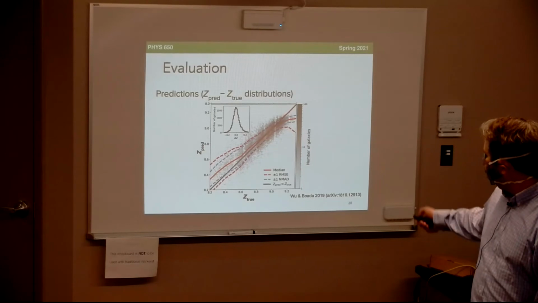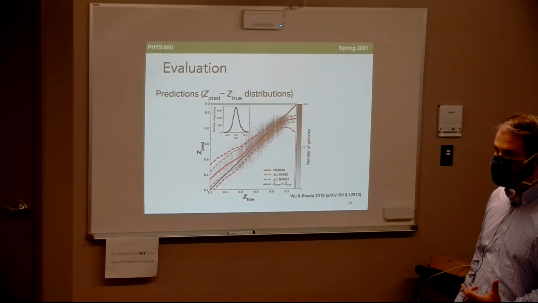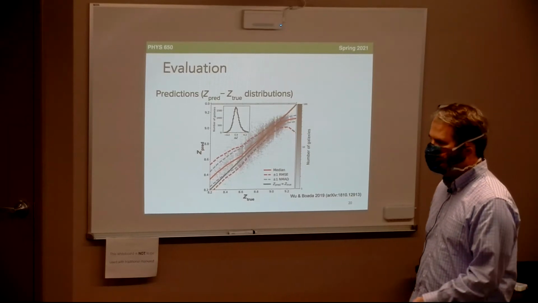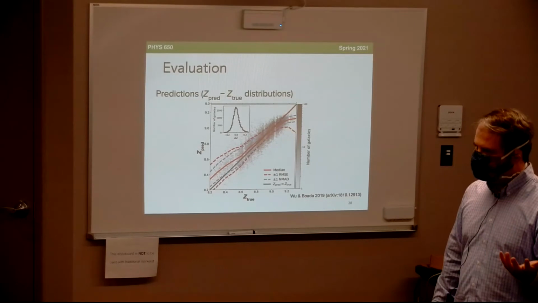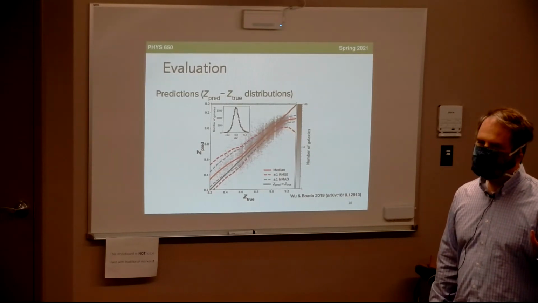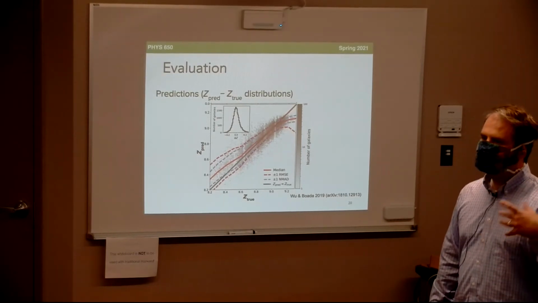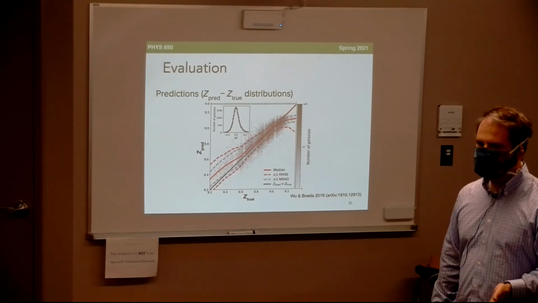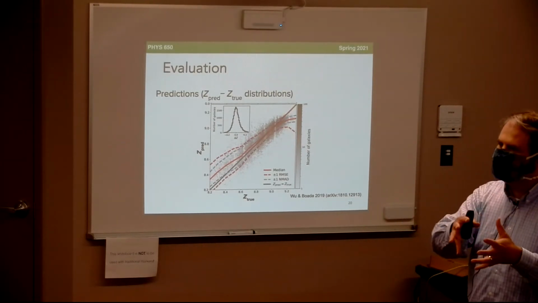And so here it's like, here's the true value. This is the predicted from the images. This is something that you usually need spectroscopy for. I need to take a step back. Why are we doing this? Because if we know what this is, we can just go out and get a spectra of these things, right? Spectra are expensive. It takes a long time to stare with a telescope to get a spectrum, because you're smearing out all the light that you so carefully got with your telescope.